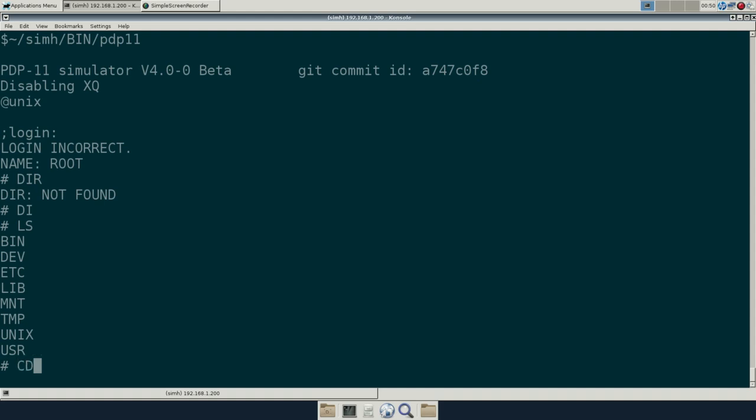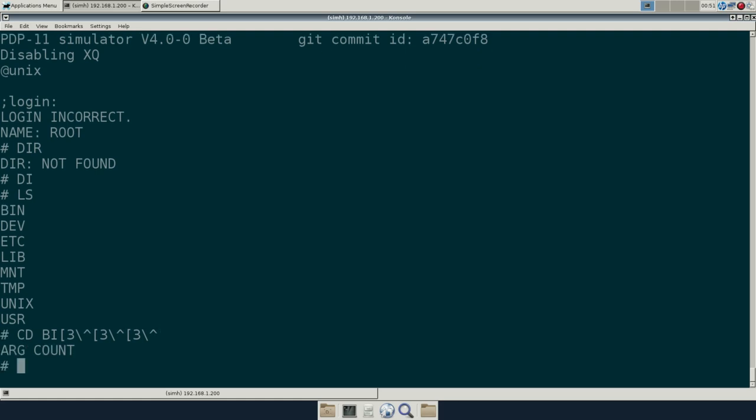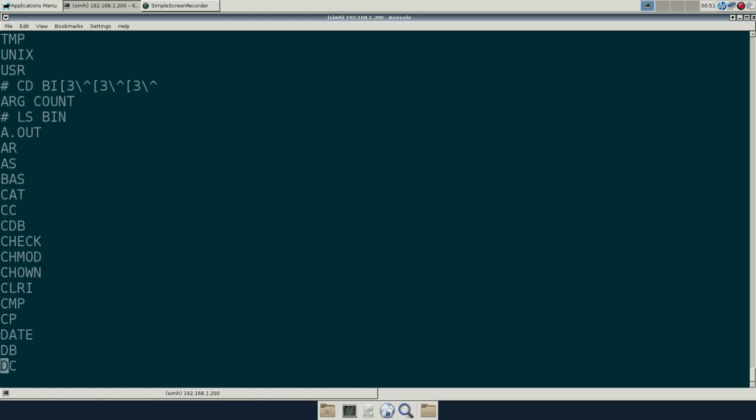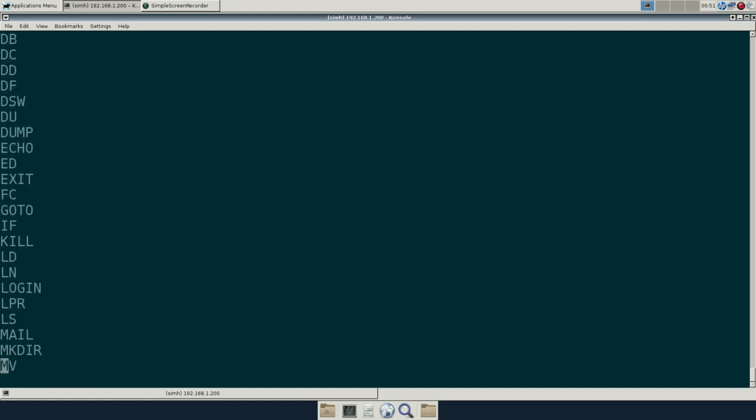So here is classic Unix version 5. And my key maps aren't correct. But you'll see it's not a very expansive Unix distro here. So this is pretty basic. Now the VAX emulator can do some more advanced Unices, particularly the classic BSD distributions on VAX, but also again the modern NetBSD and OpenBSD.